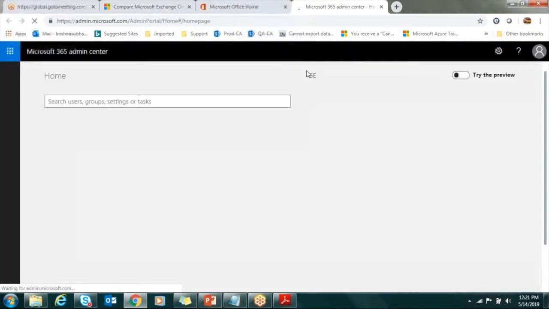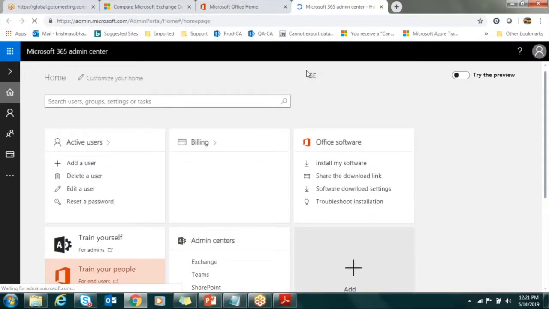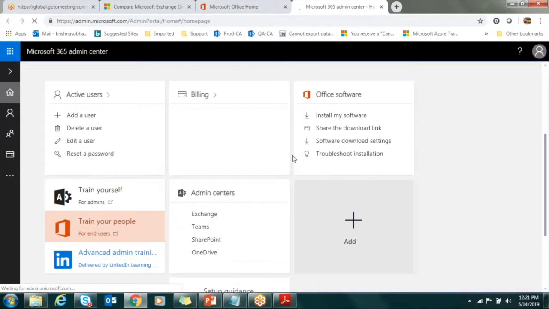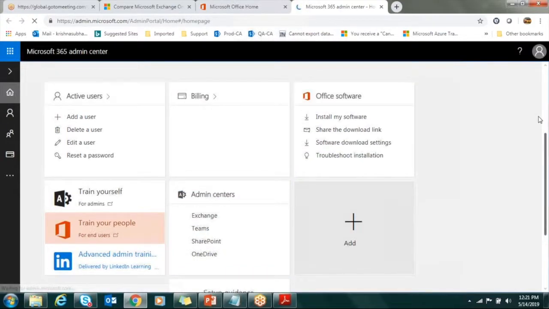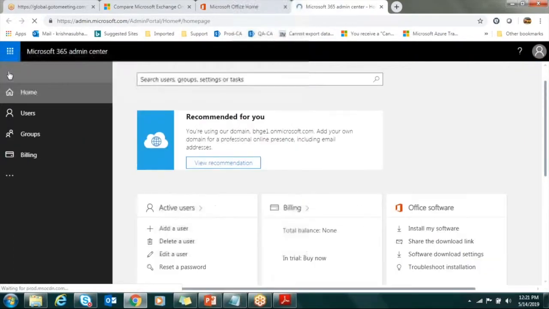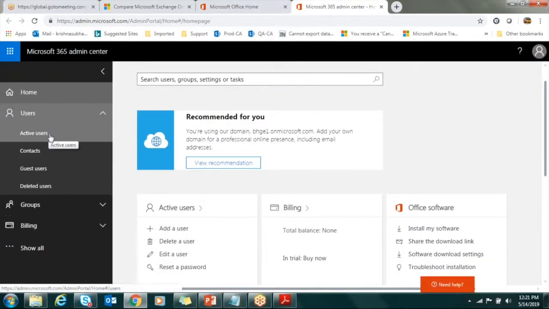From this administration center, we'll see how the licensing part works, and what kind of features are available in the Exchange Online administration console. These are the admin centers we have from Office 365, and this is where you can define the users.